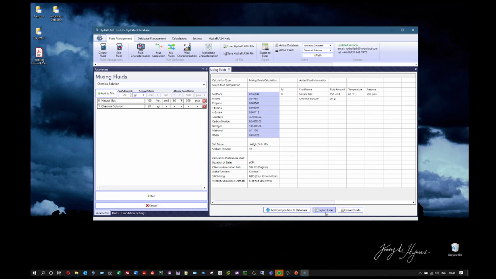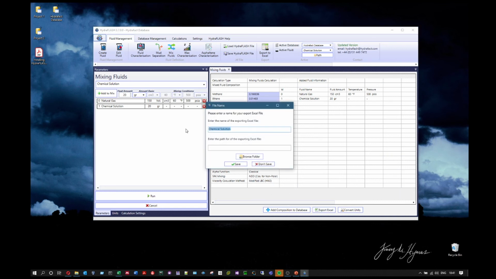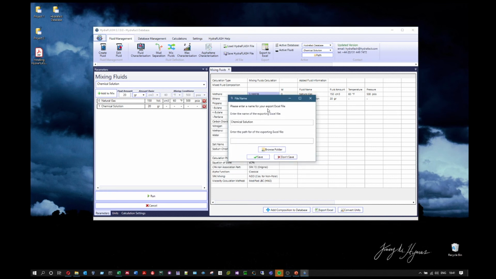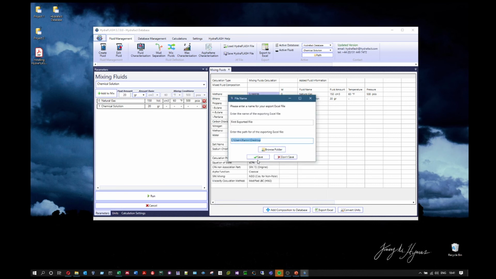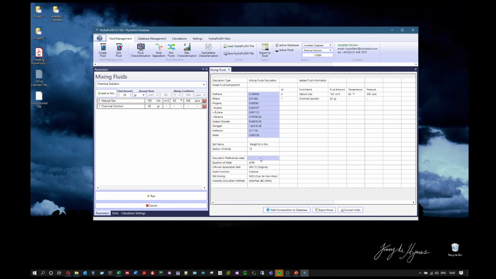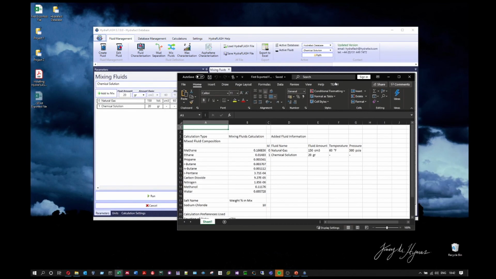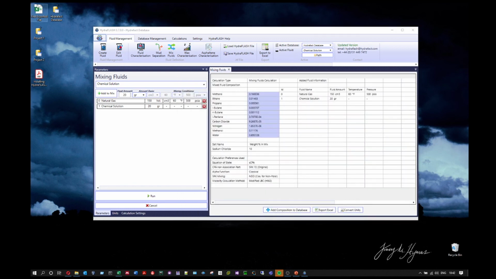I can export it to Excel, which creates an Excel file that contains all this information. Let me show you how to do this. Just press the create button, and it asks for a name for this exported file. So I call this first exported file, and I need to define a path to save this file. So I choose my desktop and then OK. It shows the path and I press save. As you can see, it created this Excel file, and now the Excel file is here. So let me close this file for now.